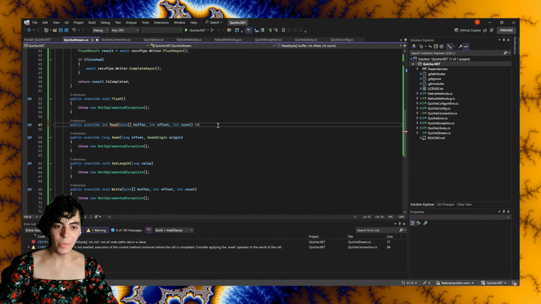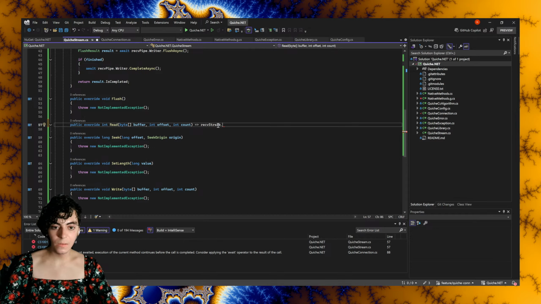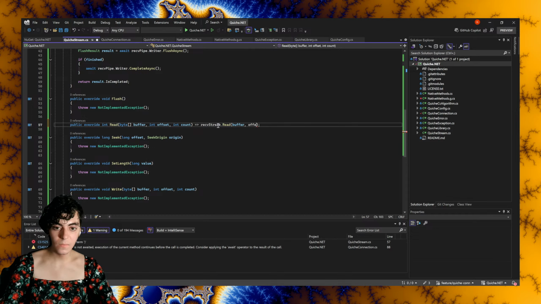So then we'll just implement all these methods as, let's see, receive stream. And we'll just call all the functions this way. So essentially, we've just made a wrapper around the pipe stream.